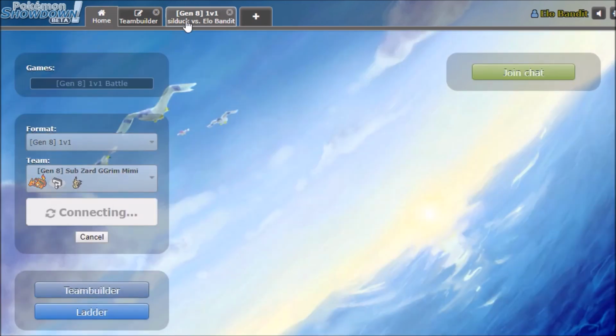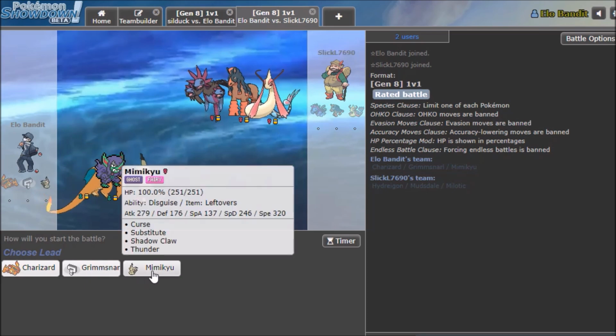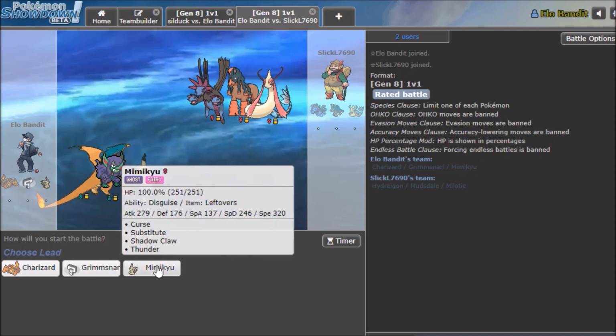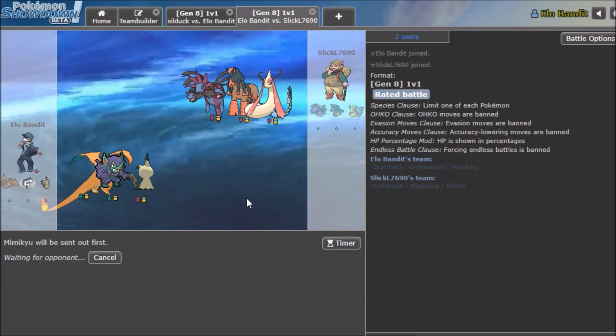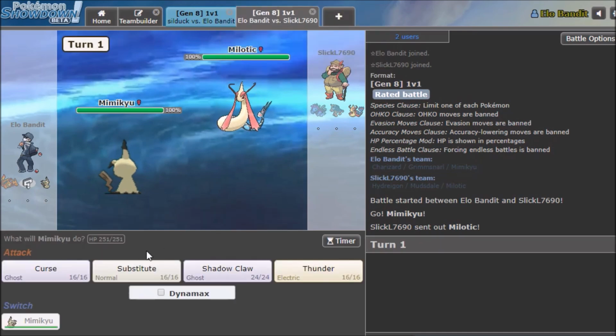Alright, I'm gonna search for one more. Oh, I said I would switch the team though. Ah, too late. Okay, another match against Slickell. We're gonna use Mimikyu here. Yes. No, Grimmsnarl. Can I speed trap everything except Hydreigon, which is too afraid of Play Rough to actually come out? Yes, good. Okay. Good pick.